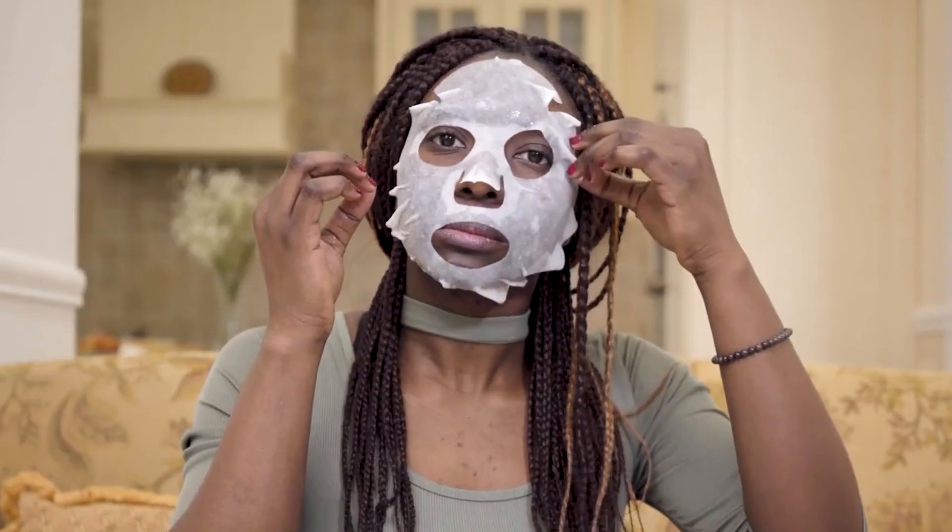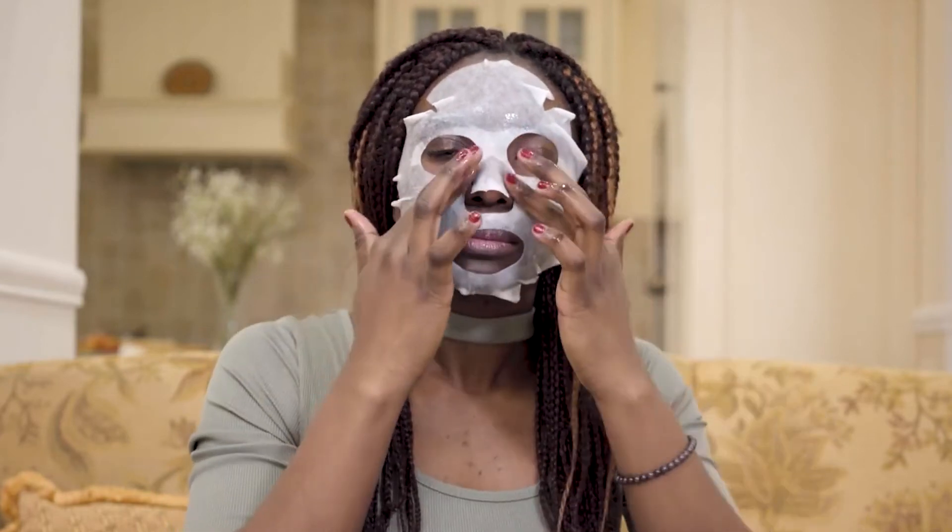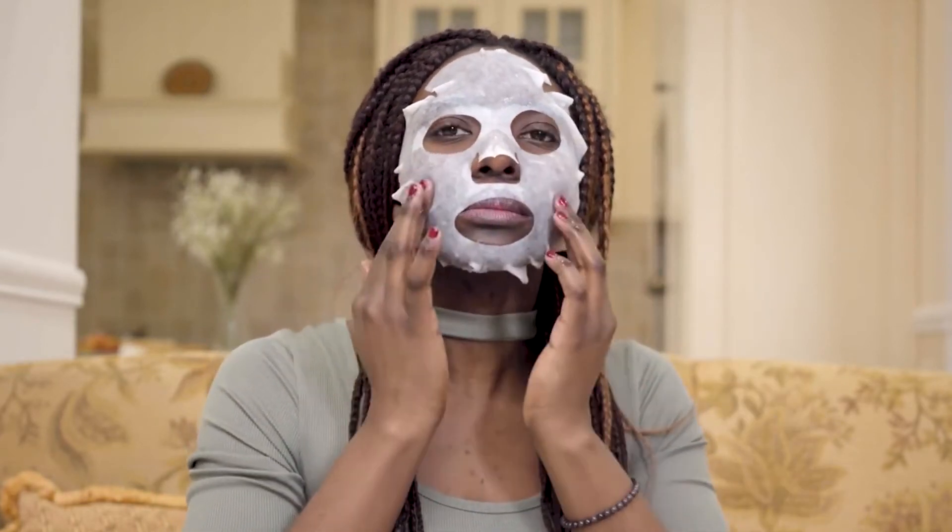Developing a regimen that includes moisturizing and routinely doing mask treatments will plump up your epidermis and eradicate some of those wrinkles right out of the gate. Just washing your face morning and evening gives your skin a wonderful drink of water. Moisturizing and hydrating afterwards — whether with an oil, serum, or lotion — traps that moisture within your skin so it looks fresh and healthy when you apply your makeup, while also eliminating that harsh texture that grabs onto the makeup.